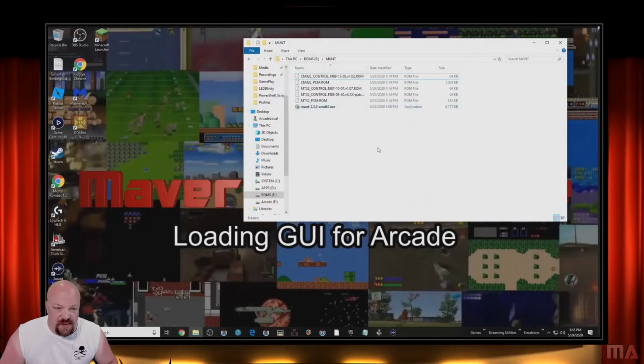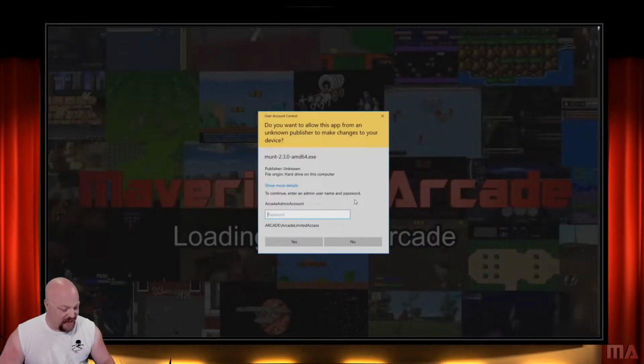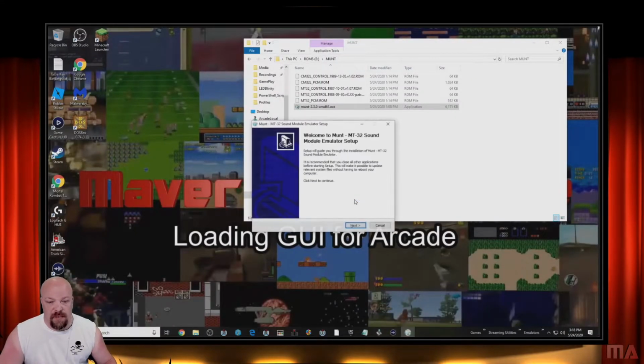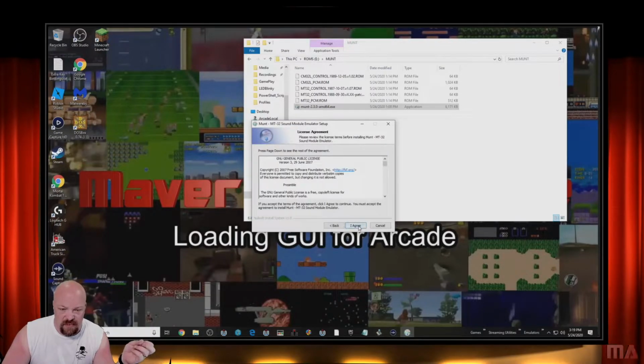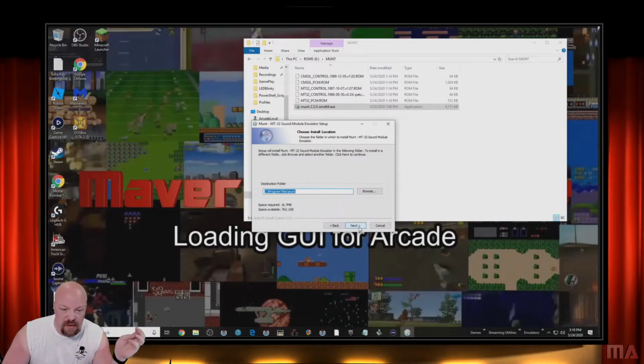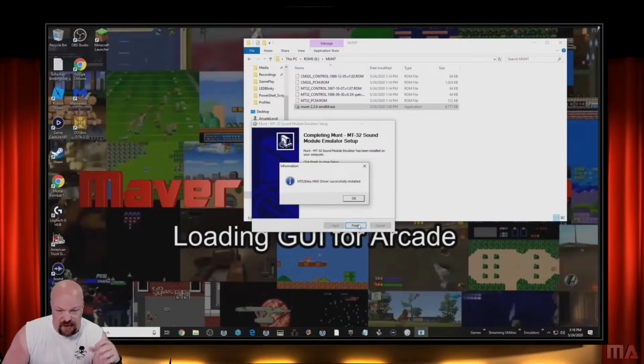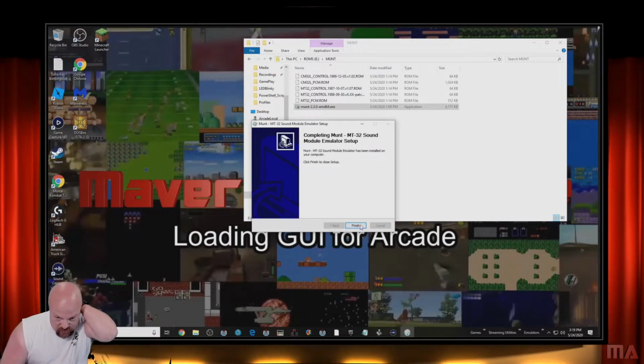But once you have those files, we're going to go ahead and go to the installer. We're just going to run the installer, and we're not doing anything special here. Again, my arcade machine does not run under administrative credentials. I highly recommend for any system that you're ever building, do not allow the user to have admin rights. Viruses like WannaCry spread really easily otherwise. I know WannaCry has been pretty much detected for most cases. So anyway, we're going to install this to the default location, leaving everything the same, and then hit finish.